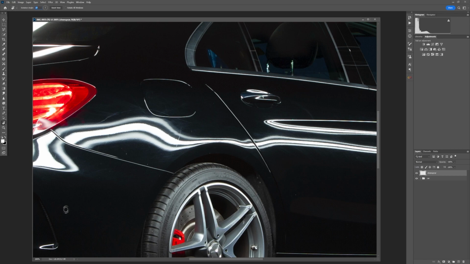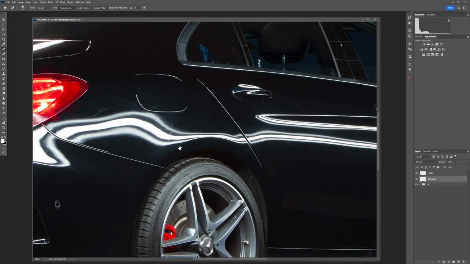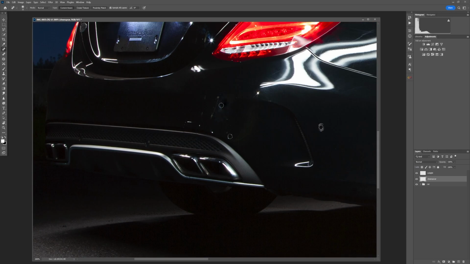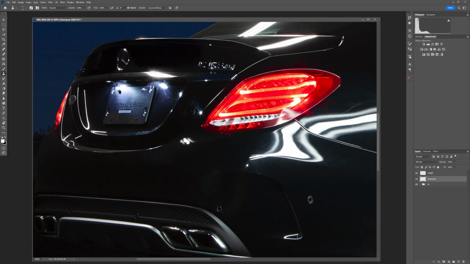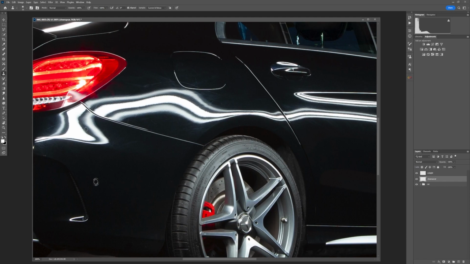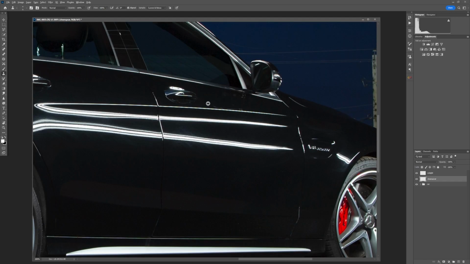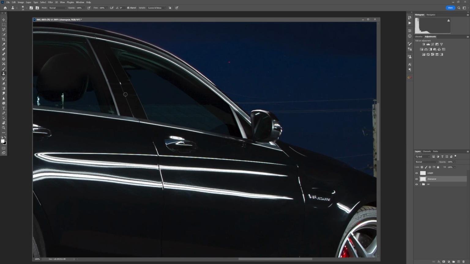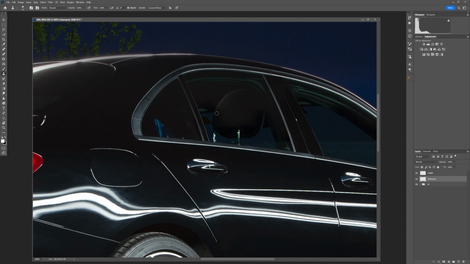And the next thing we're going to do here is a little cleanup. So we're going to have two layers. One's going to be for cleanup of the car, and the other's going to be what I'm going to call the ice light layer. And this is where I'm going to add some of the light. I'll quickly go through, and this is cleaning it up using a combination of the clone tool and the patch tool as well. Just get rid of the little blemishes that are in the car, little bits of dirt, things that are easy to clean up that make a big difference in the end.